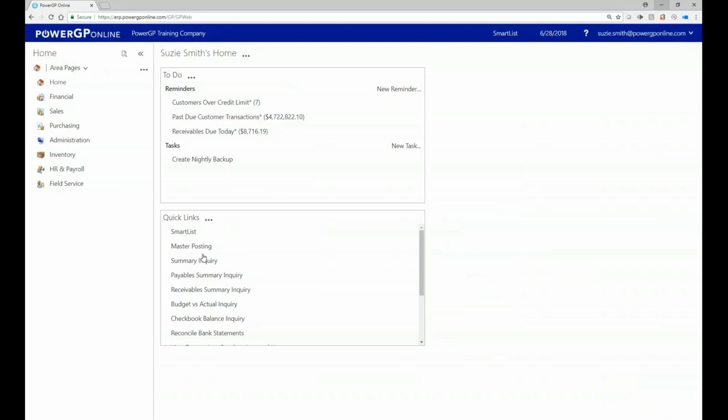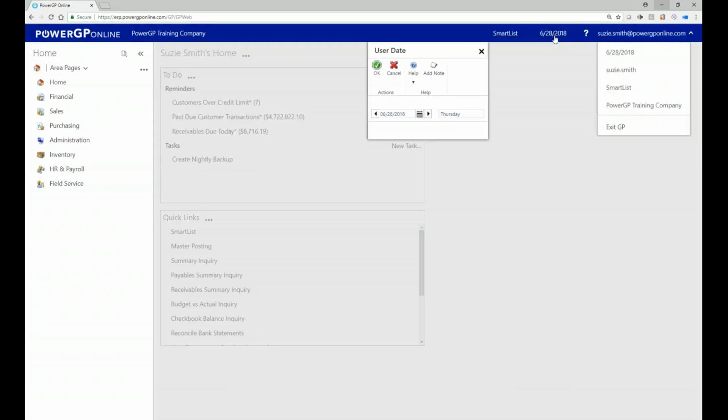And this is Power GP Online. So forgive me for looking on the left. I have it on my monitor on the left. And it's very similar to what you're used to seeing inside of GP. So we have this blue bar across the top. So you could see my user login. If I were to click on that, I have different options I could do. I could change which user, I could exit GP, and even switch which company.